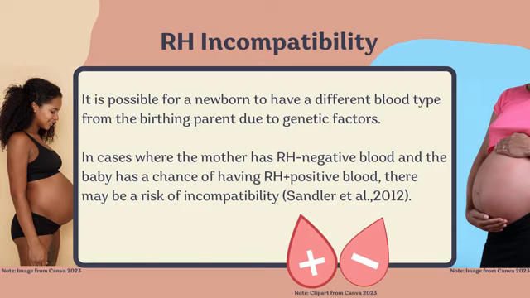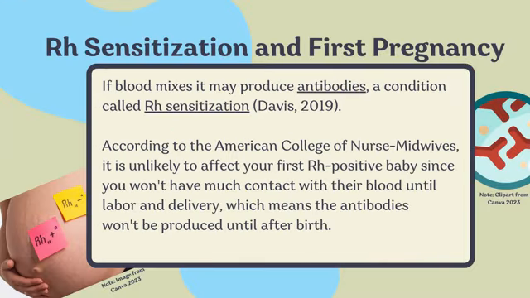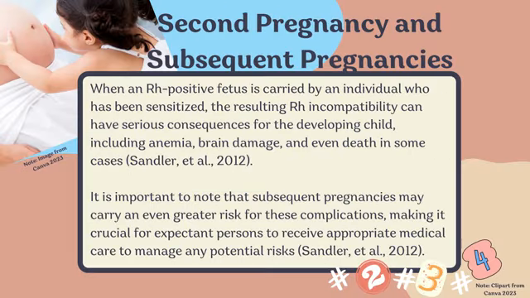Now, it is very likely that the pregnant person's blood and baby's blood will not intermingle during pregnancy, but will during labor and delivery. So, something happening to your first baby is highly unlikely because your body will not create antibodies until after the birth. But the antibodies that are produced will remain in the bloodstream and will prepare to attack if D antigen does return, which means in your second pregnancy and all subsequent pregnancies, there is a risk that these antibodies can cause harm to you and your baby.